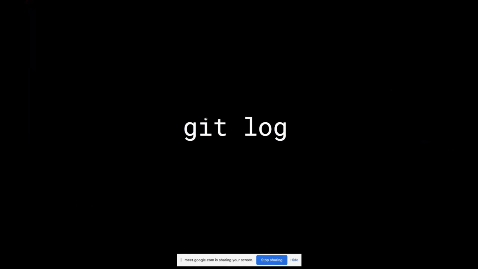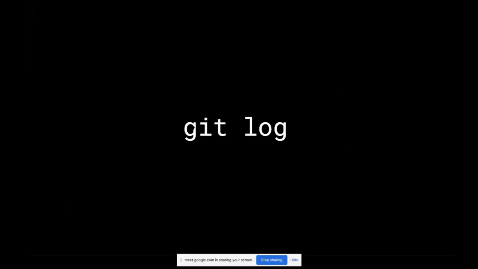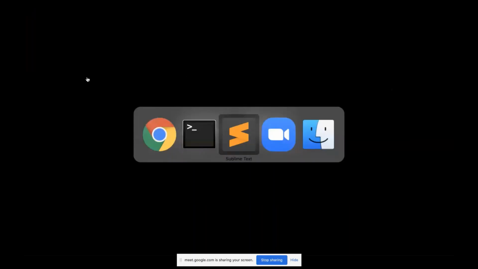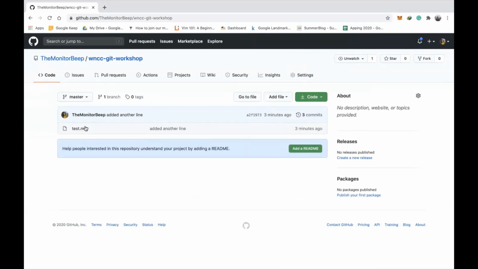Now we come to git log. Okay, so for git log, I would suggest that Abhishek, if you are hearing this, can you make a change onto that particular repository? I just added Abhishek as a collaborator, so he can make changes to this particular file, or he can add another file. He can do anything with the code of this project. Okay.